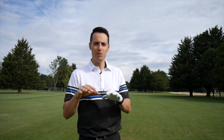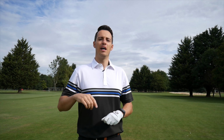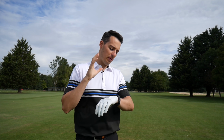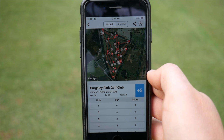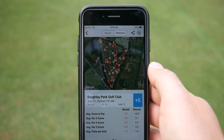So once you've done all that, get to the 18th hole, you click end round, and then when you get home or in the clubhouse afterwards, you can sync the watch to your smartphone app, and it'll convert all the data onto your phone app, and then you'll see a map of all the holes that you played and all the different shots that you've hit.